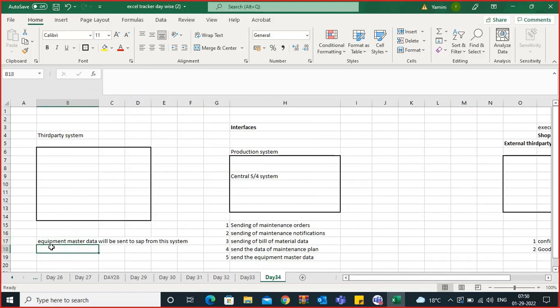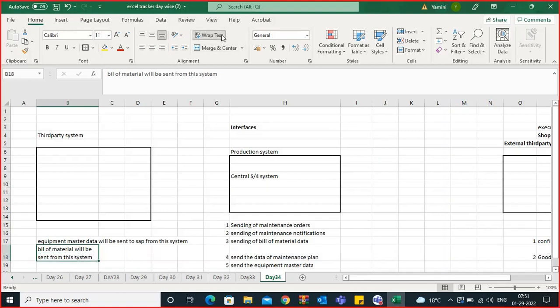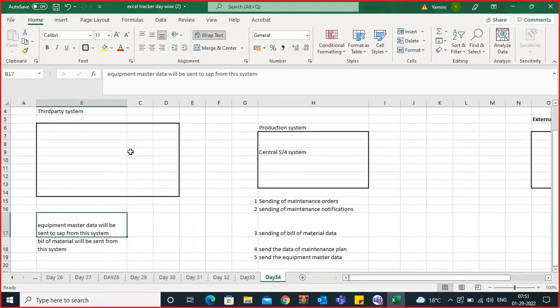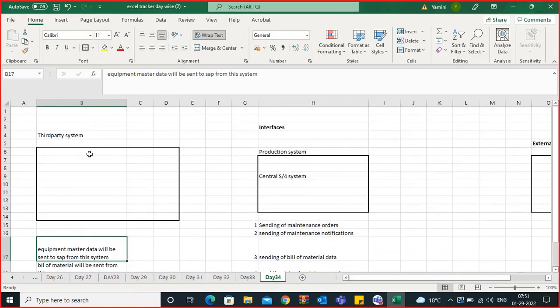And they might also say that even the bill of material will be sent from this system to SAP. Generally, even in real cases, no one will create a BOM directly in SAP. So that would be integrated with the third party system, and those details will be triggered to SAP. Okay. So how that triggers all these things we will discuss anyway. So nothing to worry. So this is how the setup is for a client.